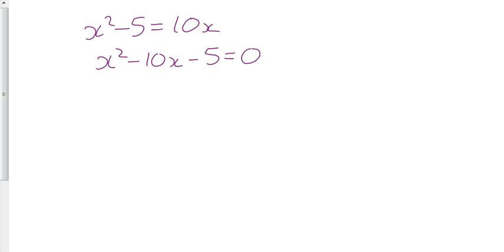Okay, x squared minus 5 is equal to 10x. So this requires some rearrangement before we can do anything, which will give us x squared minus 10x minus 5. Does that factor? No. The only thing that multiplies to 5 is 1 and 5, and those will get you a 4 or a 6 and not a 10.